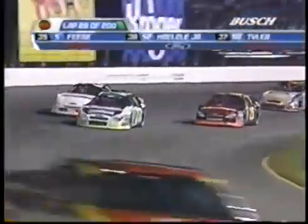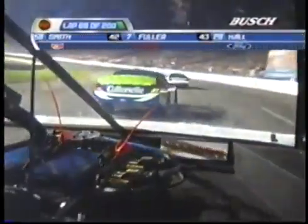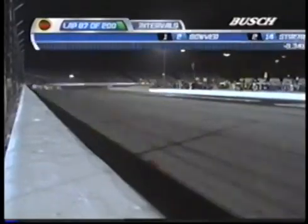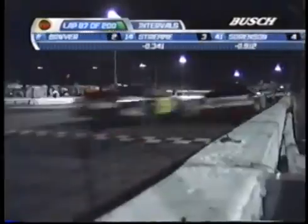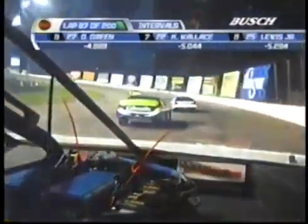Yeah, Benny, they restarted this race running 8th. The car was pretty tight for David Green. They took 4 tires and fuel, made an air adjustment, and put 1 round of wedge into the left rear to try to help David Green get that car through the corners. Looks like it's working pretty well, Ralph. The view from Kenny Wallace looking ahead at David Green.